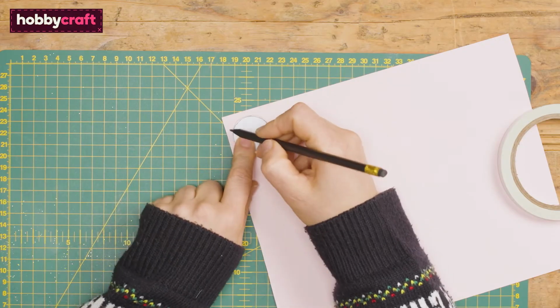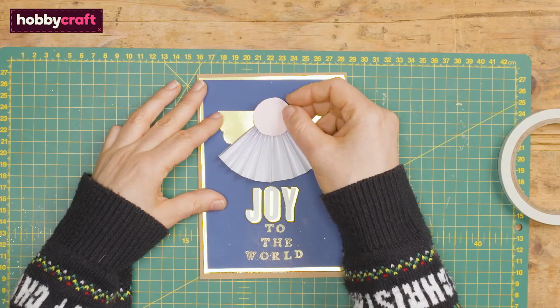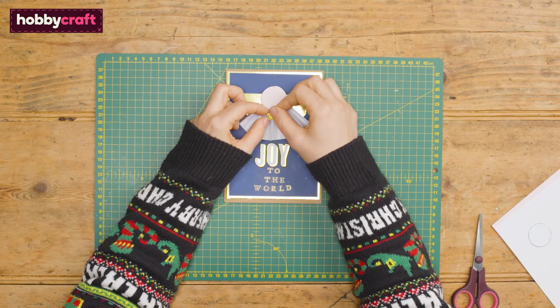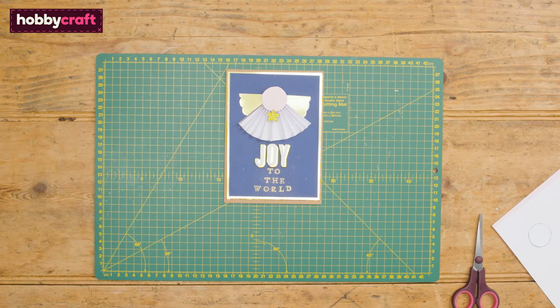Draw around the circle template on pink card and then cut it out. Attach to the top of the folded paper to create an angel. Add a gold glitter wooden star underneath the pink circle to complete the angel.